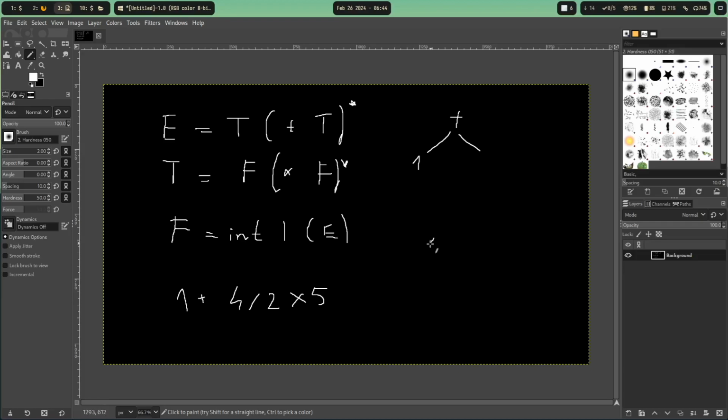So we build something like this, 4, and then here we have empty, so let's put a question mark. Then we go even further and we find the multiply. So we have to shift this entire tree to the left and put the multiply higher up, something like that.